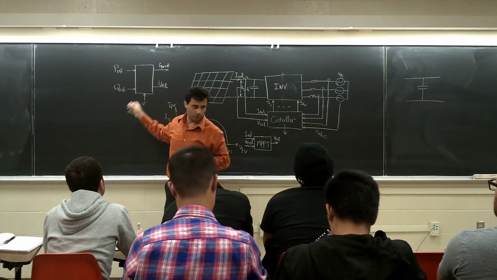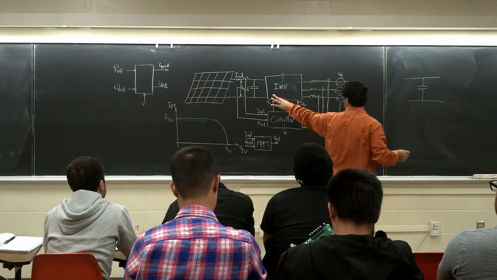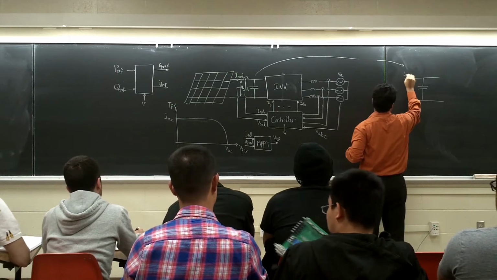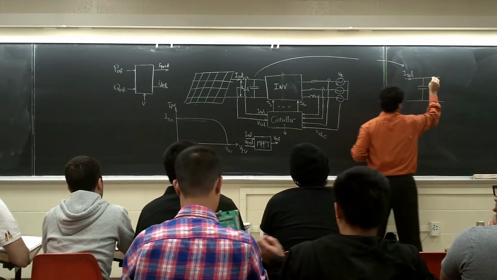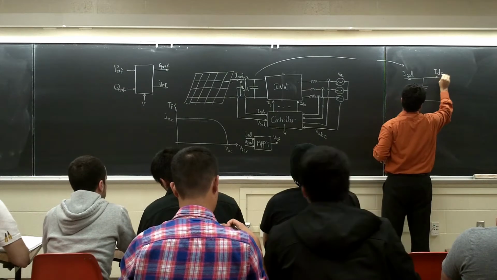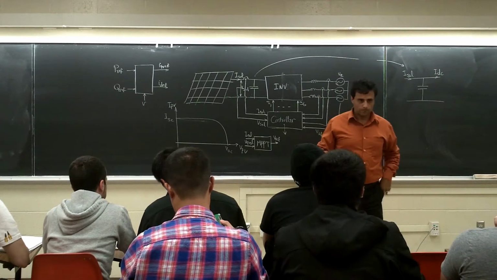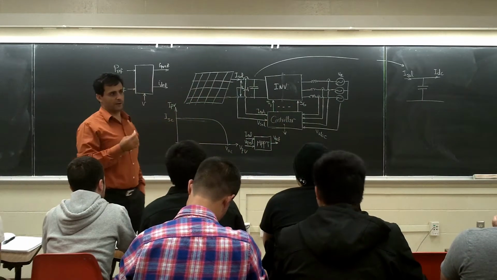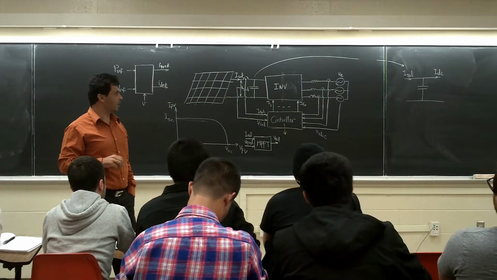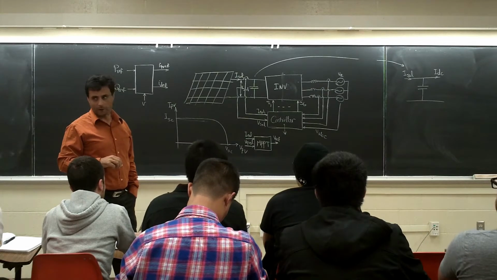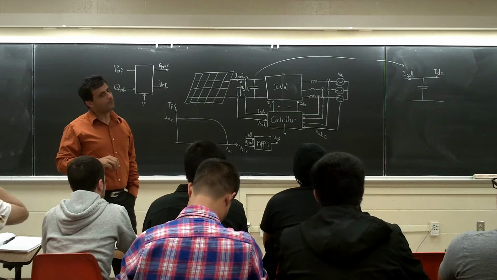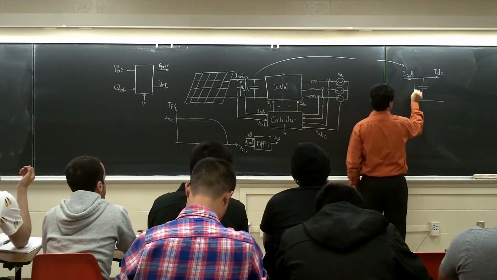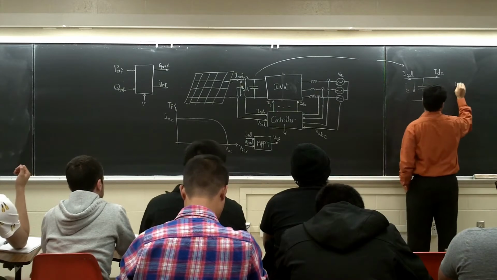I'm trying to relate how to connect this one to this. As I said, we know how this one works, right? So I have a capacitor here. I sol is coming. Let's say IDC is going out. If I want to keep this capacitor voltage fixed, what should be the relation between I sol and IDC? Equal. Why? Because when we charge, it should go up. Let's say this is IC, and this is IDC.